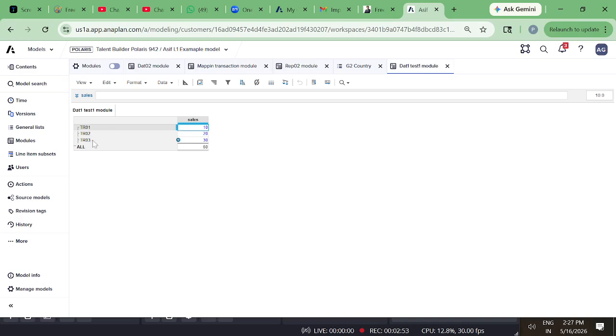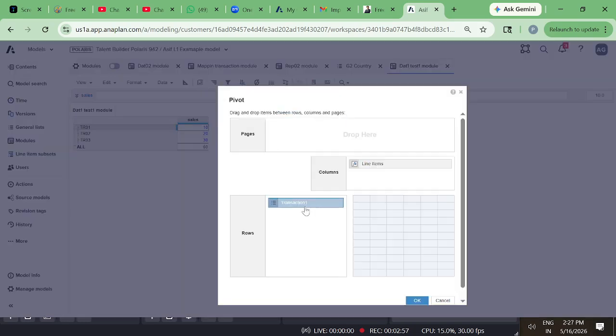You can see I have one module here. In it I have a transaction list, with line items. I have created Transaction 1, 2, 3 as items in the transaction list. You can see 10, 20, 30. So I have the numbers, and the total you can see is 60.